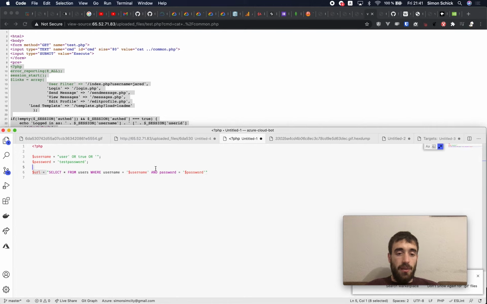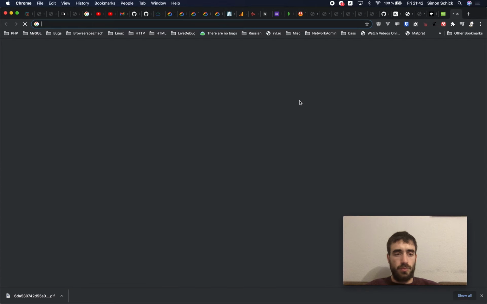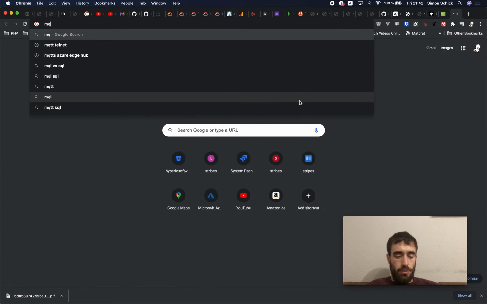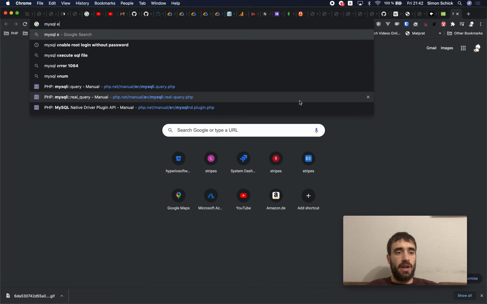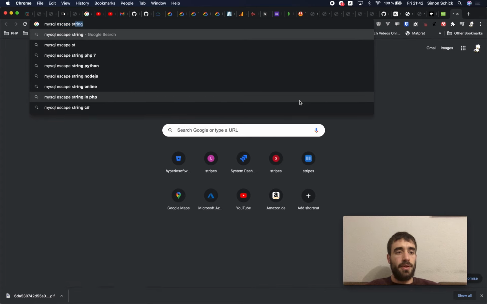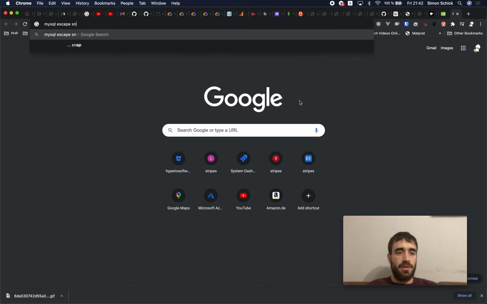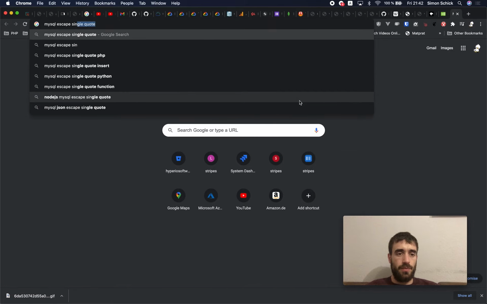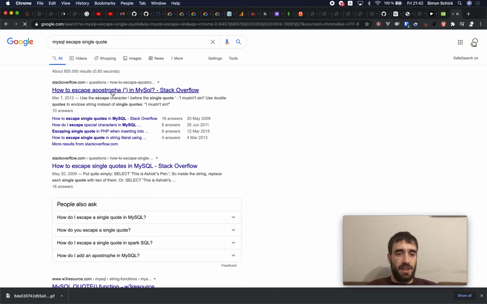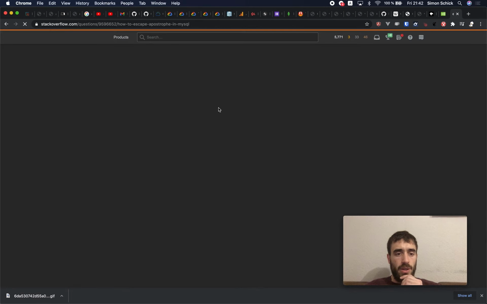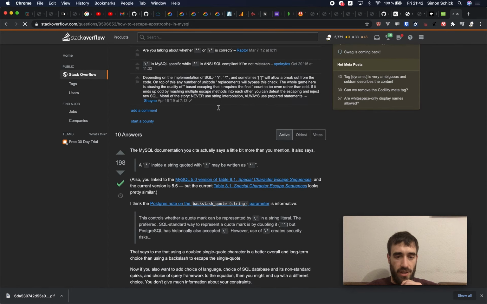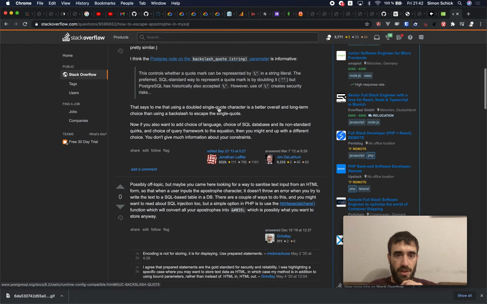But if we, instead of just blindly putting it into here, do a MySQL single quote, escape single quote, they call it. They had a function for that in the past, but I think they removed it.